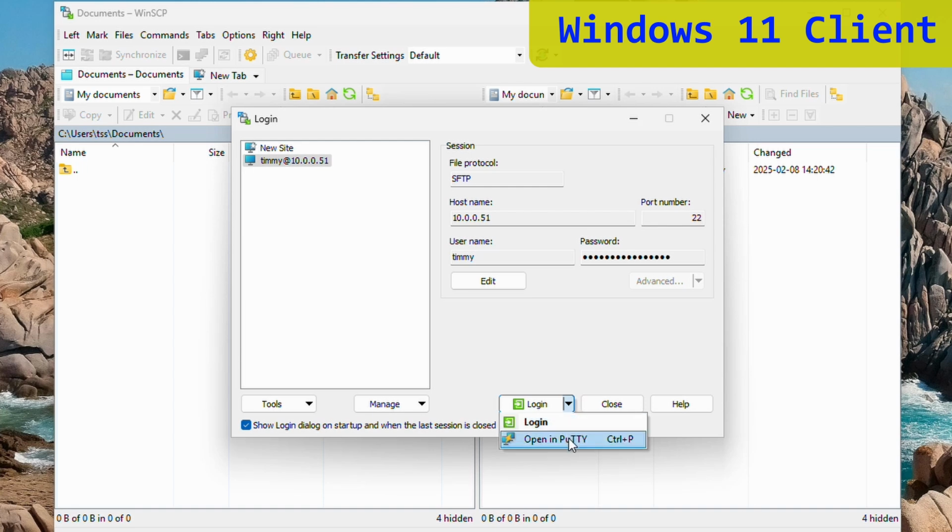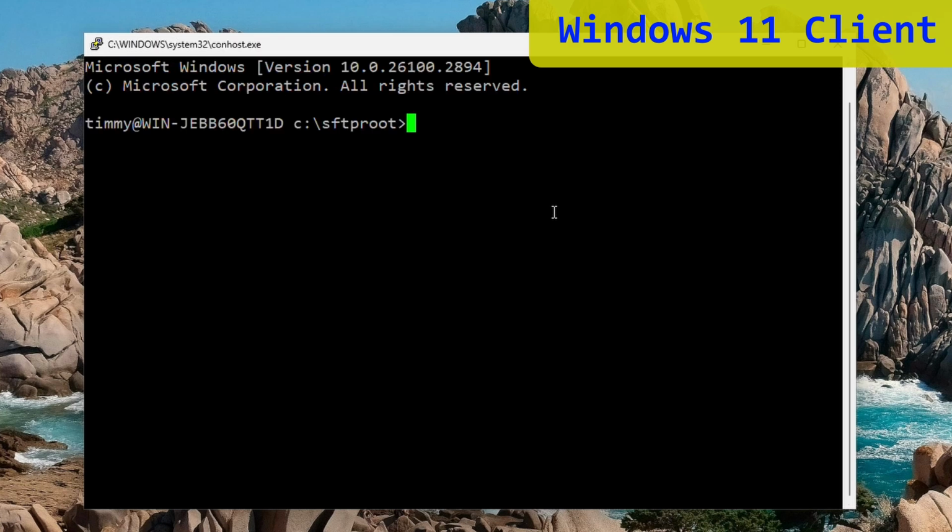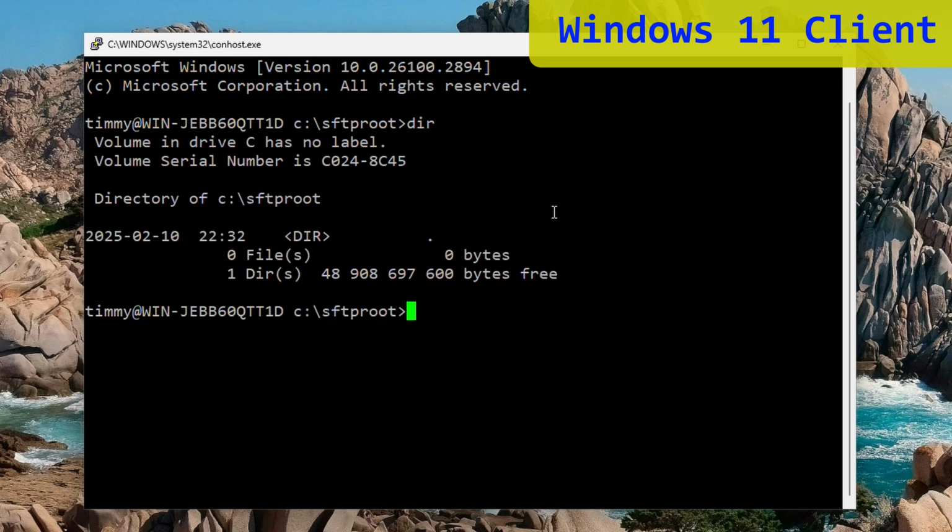For example, if you're familiar with PuTTY, that is a SSH client, we can start that, and here we can see Timmy can log in, and he can actually list what's in this root.